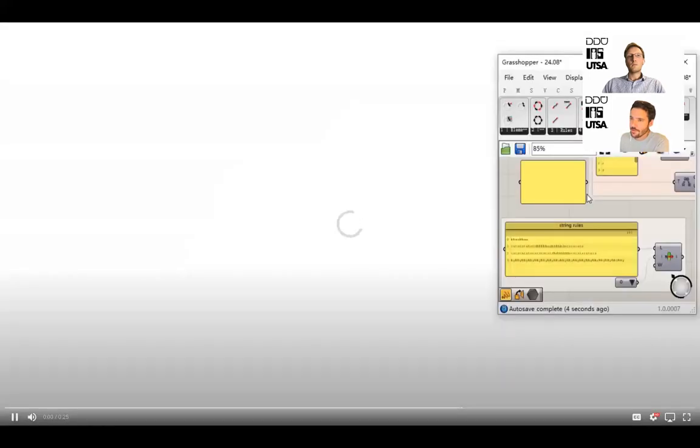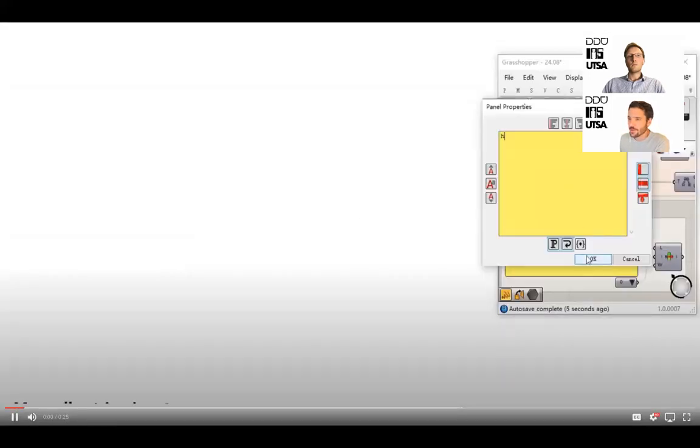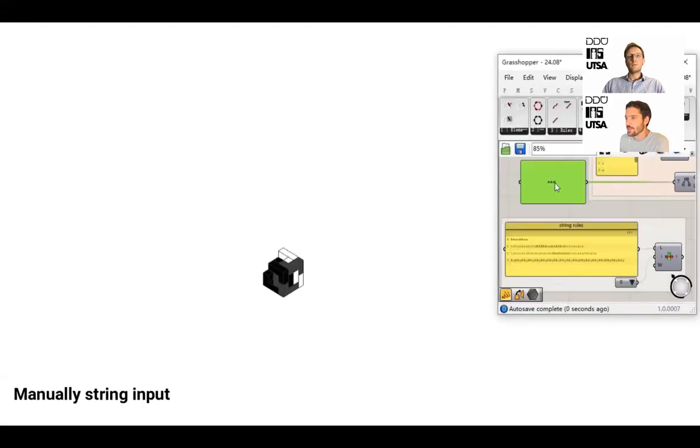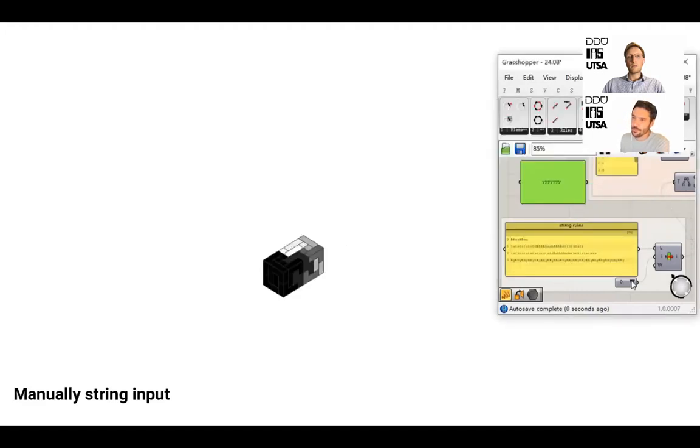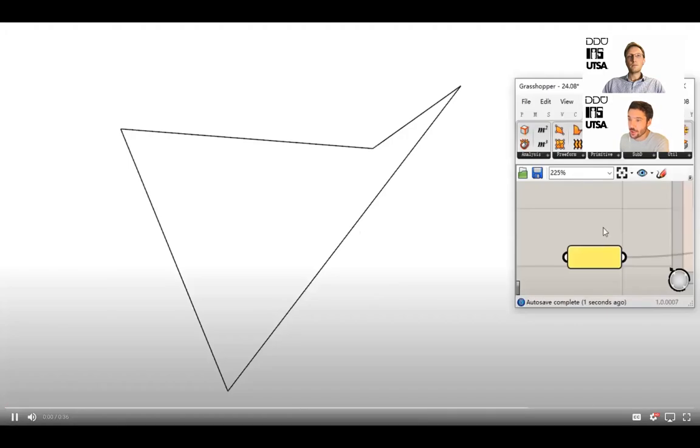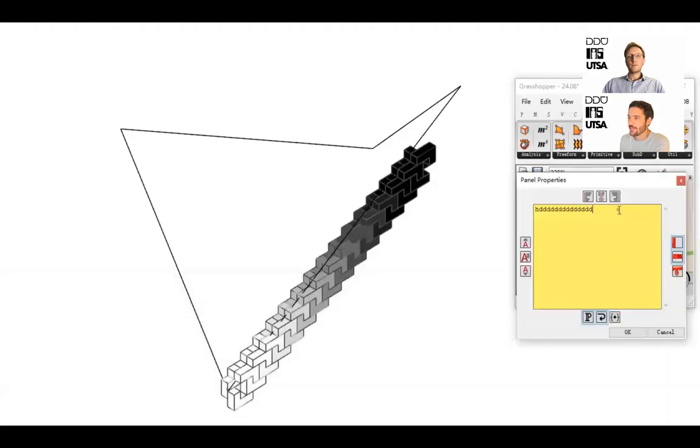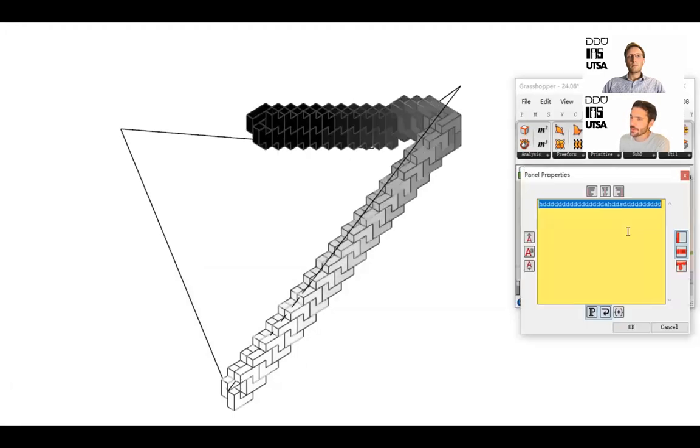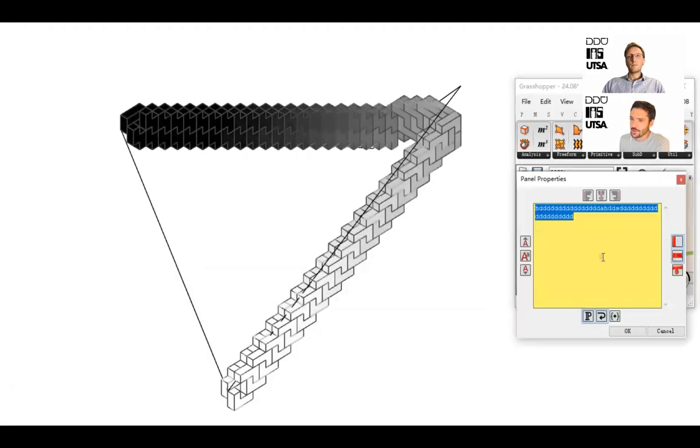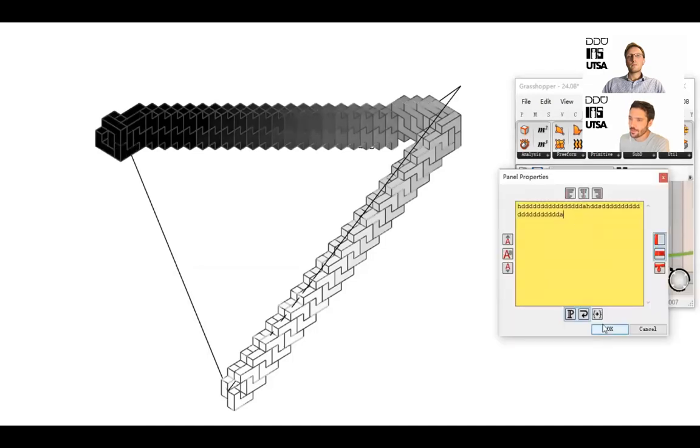So far, the design tools to generate assembly sequences have to be programmed manually and do not offer accessible control. If you wanted to design a specific geometry, you had to test the various engagements manually, which becomes a very tedious task for highly informed geometries. In order to overcome these limitations, we investigated machine learning.